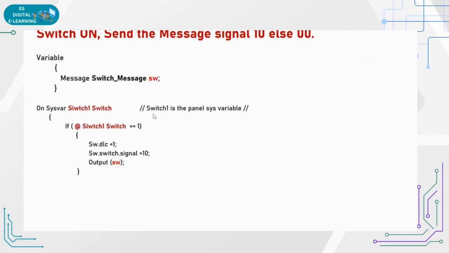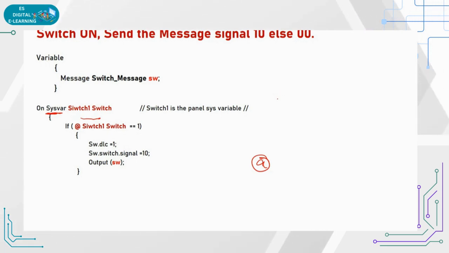And this is like switch on. Similarly, like you are activating the switch on CANoe, how you are able to send the message signal value. So if I turn the switch on, we can use the @ symbol. This is specific to the system variables. Remember, when you are using these system variables, you use the @ symbol, as you can see in capitals.